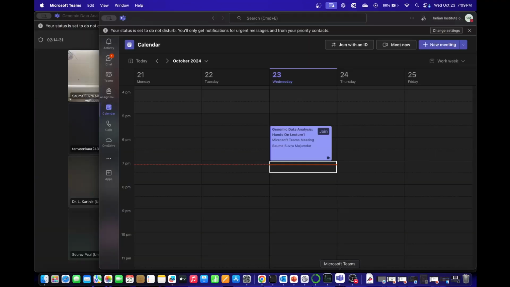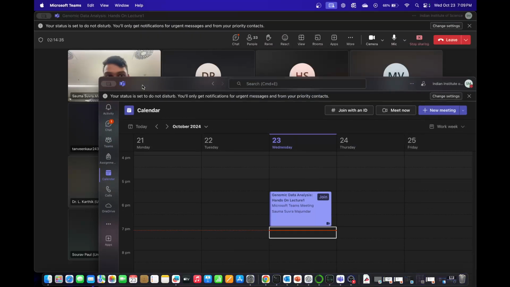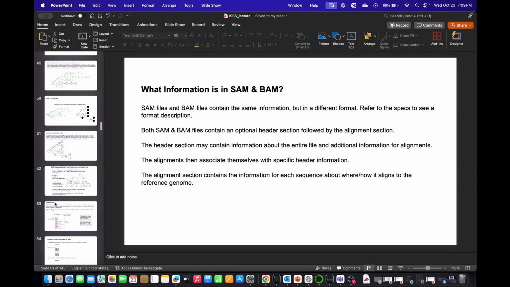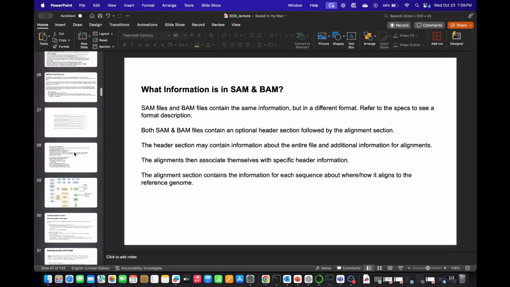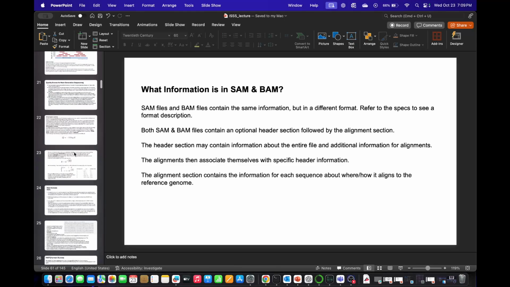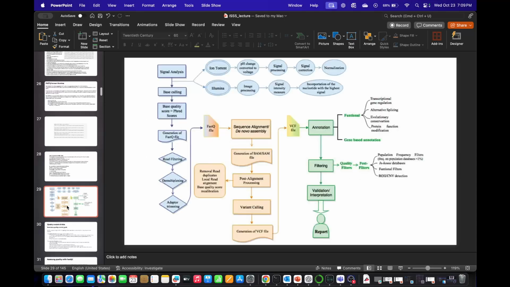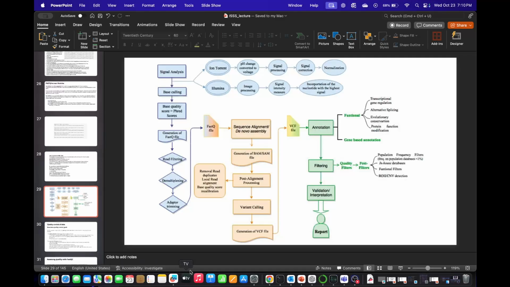If you have any questions or doubts, now is the time to ask. Just before you ask, let me go back to this particular slide. What have we covered today? We covered different types of sequencing technologies. Then we covered how you can generate quality scores for each sequenced base. After that, how we do preliminary data quality checks like adapter trimming and removal of low quality bases. Then we talked about the sequence alignment algorithms and how these work. And after that, the output of the sequence alignment, which is basically the SAM and the BAM format. After this, we'll move into variant calling, what the algorithms are, what software is used, and we'll have a small hands-on session tomorrow as well. If you have any questions, please do ask.